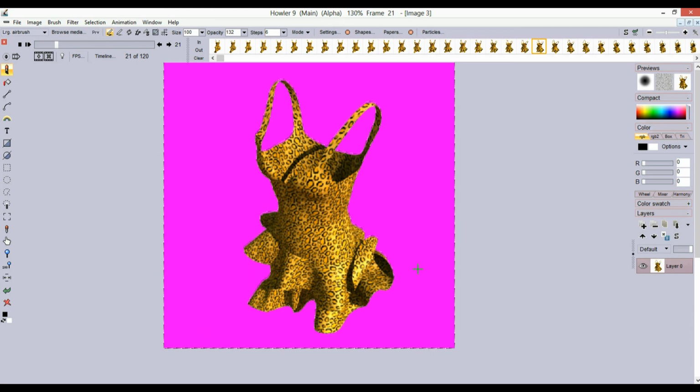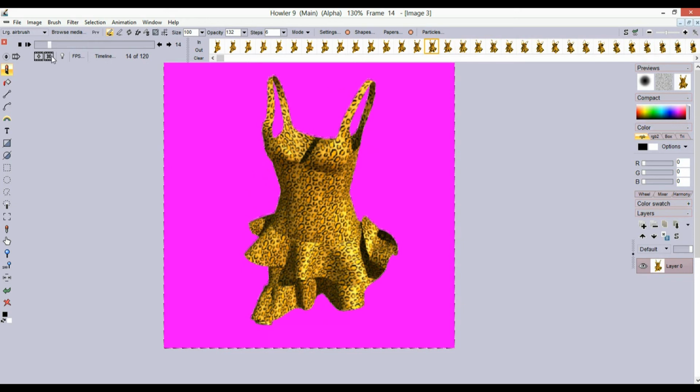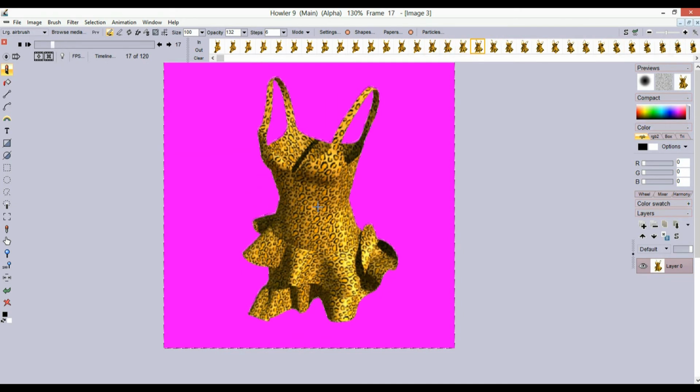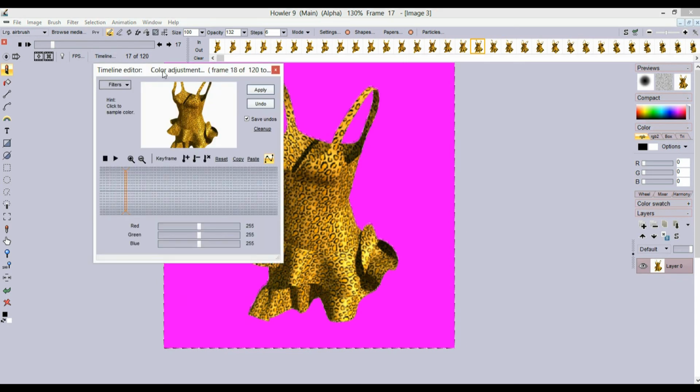For instance, you might want to simply pick this up now as a custom brush, and in fact a custom animated brush. So we've seen that before. You can do that with the custom brush selection tool, and then we would pick it up with the Alt key down, and it would load the whole sequence with the mask into the custom brush, ready for you to paint with it. But there is another couple of things you can do with that, and one of them is to simply apply a filter, but only apply it on that part which is selected. And that could be, for instance, in this case, to blur it or to sharpen it or do all sorts of things through the timeline.